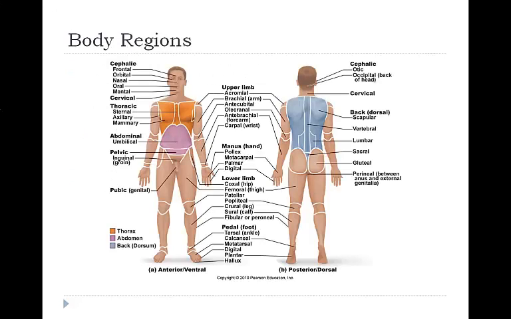So just looking here, let's talk a little bit about some body regions. I'm looking at these major bolded points. So cephalic region would be like your head. Okay, cervical region is your neck. Your thoracic region is your chest. Abdominal region is this purple area. Pelvic region. You'll have your back or dorsal region. All right. Well, you'll have your pubic region, your lower limb, your pedal region. So these are just very basic. I want you to be comfortable with those terms, so if I'm referring to something.